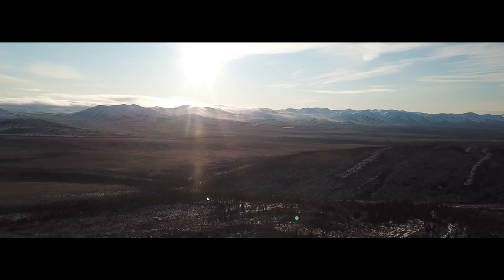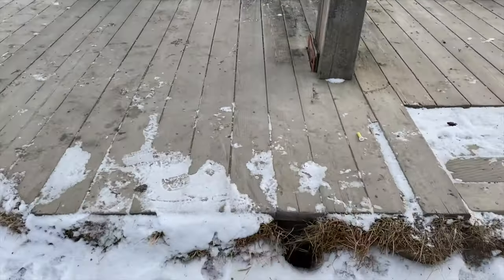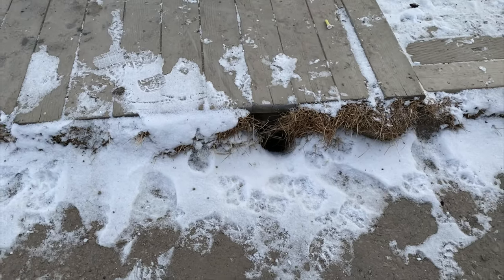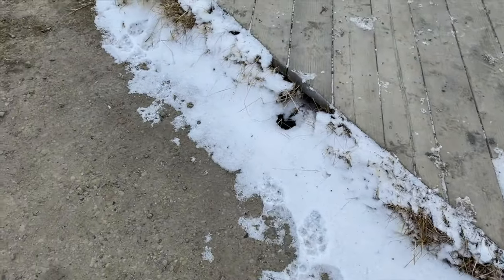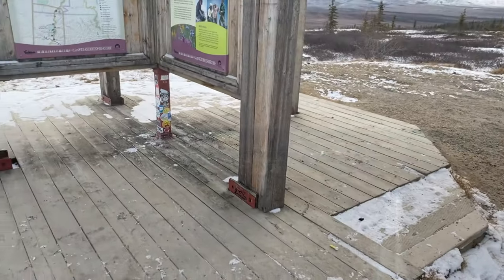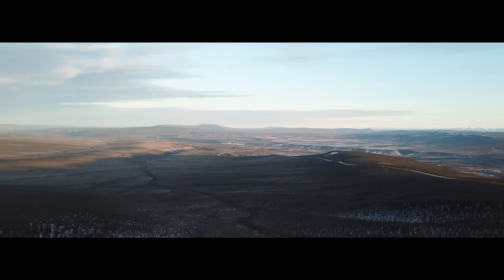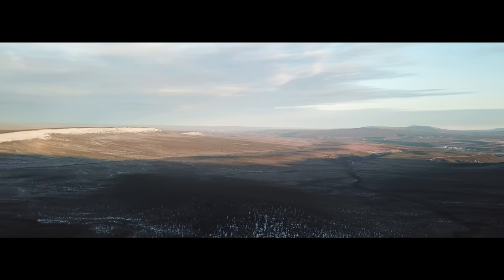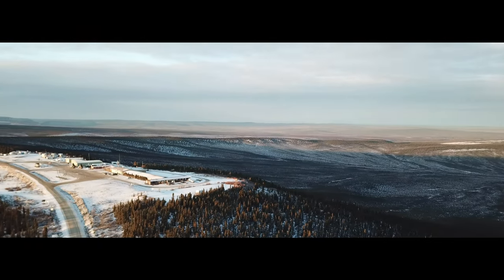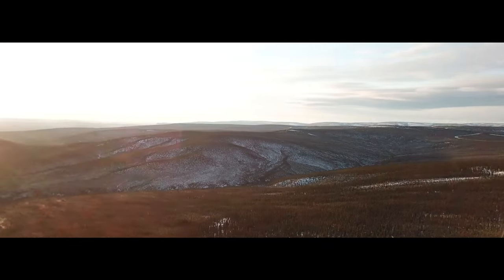And there's a bit of an outpost here. Apparently there's a chap that lives here, I have to show you this. There he is. Look, there's a little marmot that lives underneath here, there's a number of little holes, and he's often spotted coming out by people that pop here. I haven't seen him, but he's probably hibernating. It's very chilly. Anyway, he lives under here, and he's been seen by many folks, and I thought that's kind of cute. There are a number of bits of wildlife here, some marmoty things and some hares and some other such things.